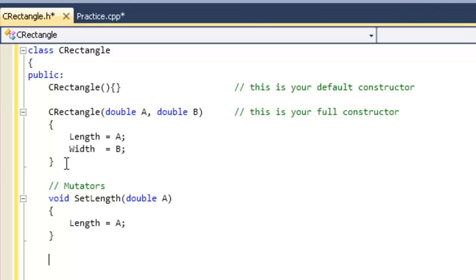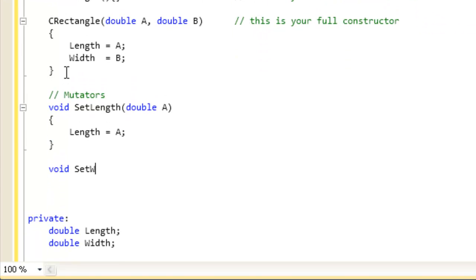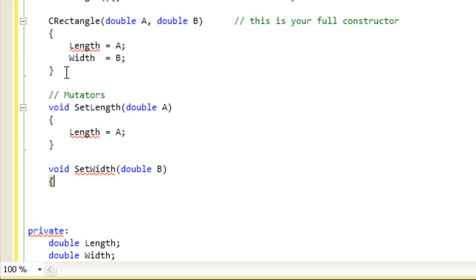Now we want to make the mutator for width, so we're going to do void setWidth(double b), open curly brace, closing curly brace, and then you want to say width is equal to b; Okay, so now we have the mutator set up.